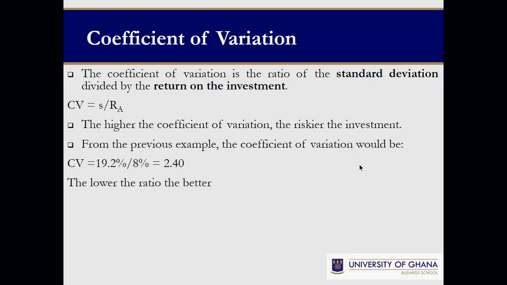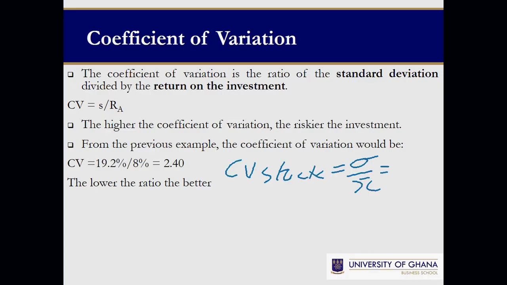So now, what we are supposed to do is check the coefficient of variation for stock. Then when we are done, we check the coefficient of variation for bonds, right? And then we compare. You see, the higher the coefficient, the higher the risk. So here they are telling us that the lower the ratio, the better that investment is. Now let's solve for the coefficient of variation for, let's say, stock, right? The formula is basically standard deviation all over the mean.